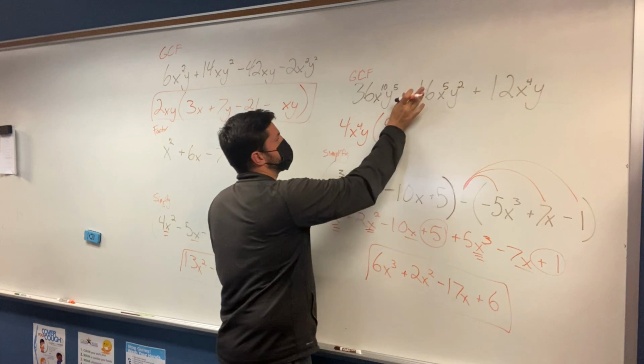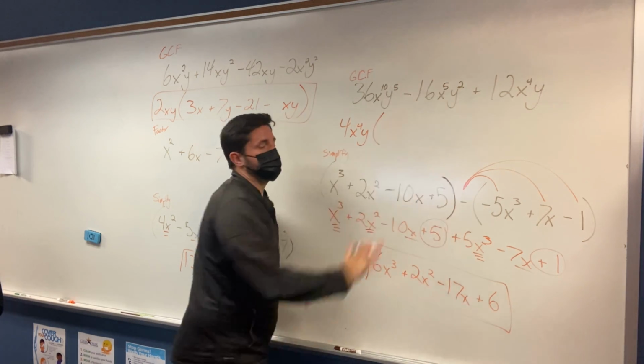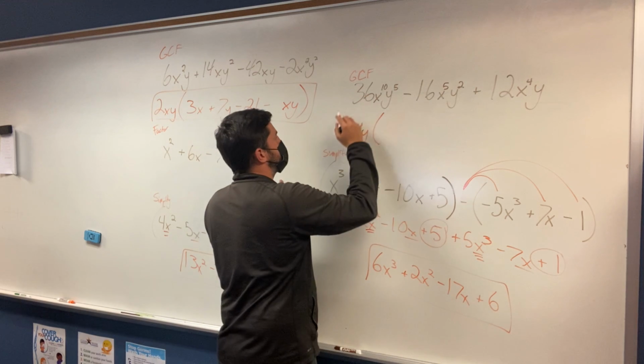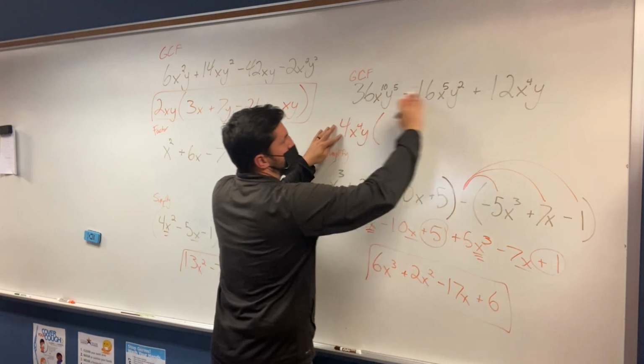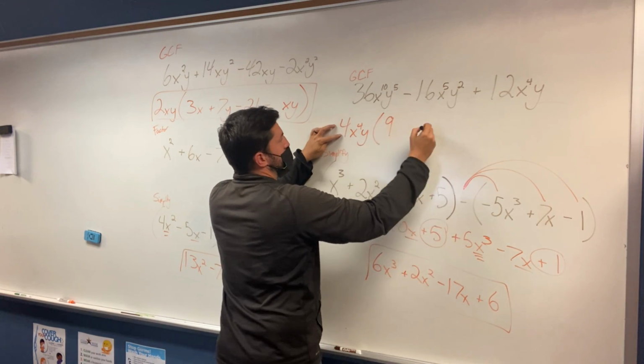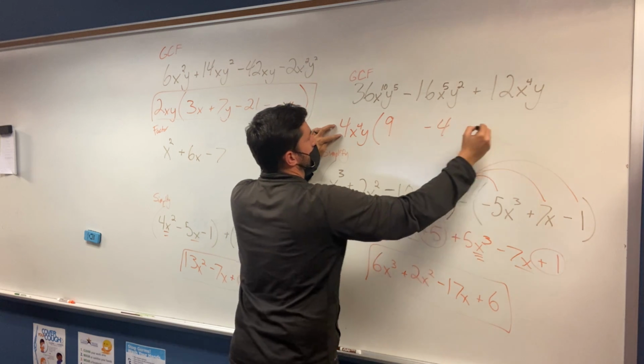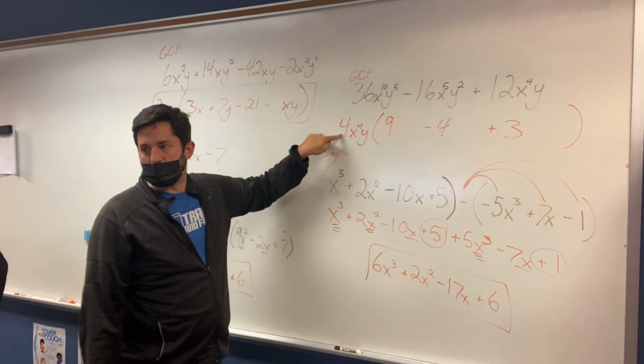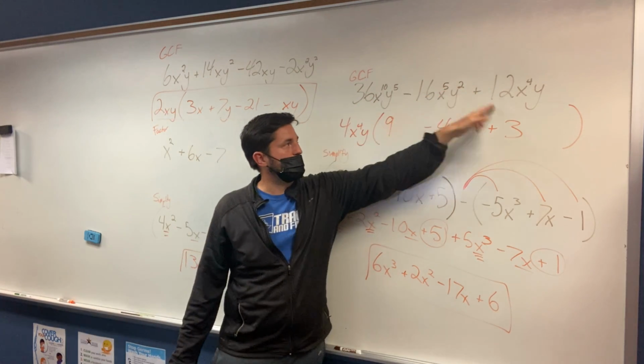All right, I'm going to try this out as well. This is weird. I might not recommend doing this yourself, but maybe this might make sense. 36, I'm going to take the 4 and divide through it by everybody. This is 9 minus 4 plus 3. Do you see what happened? The 4 went through, divide by 4, divide by 4, divide by 4.